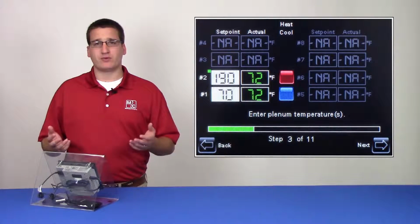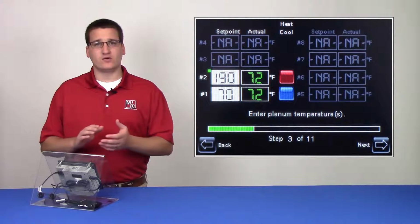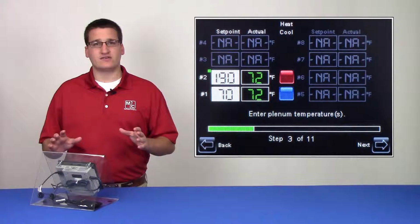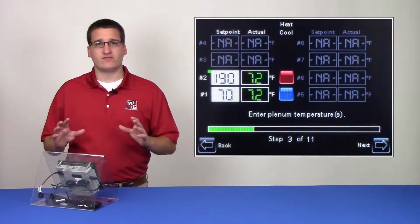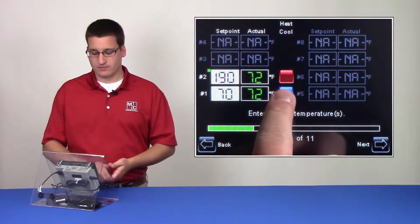If you're operating a profile dryer with AccuDry, you'll also need to set your heat-cool indicators. A red box indicates a heat zone, while a blue box indicates a cooling zone. If you have to toggle a plenum from one mode to the other, tap on the box next to that plenum.